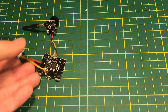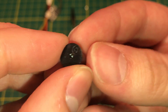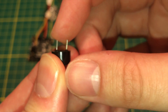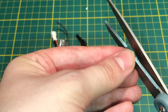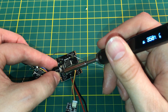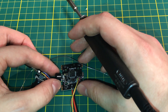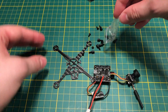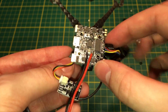Now let's take a look at the buzzer. The little plus on top indicates the positive lead. Even though it came with wires, I just snipped the connector end off the buzzer so I could solder it directly onto the board — there's an indicator marking right on the board for it. Solder it straight to the board and we're ready to move on to the frame.